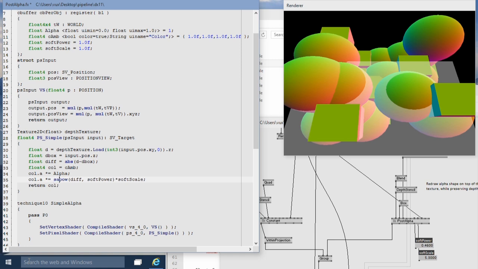Ah, oops, a very important thing to add. If you want to multiply, you need to saturate. Saturate is a clamp between 0 and 1. Because if your distance value is more than 1, you don't want to increase the alpha, you only want to reduce it when it's very close. So we have to use saturate for it, and now it makes more sense.